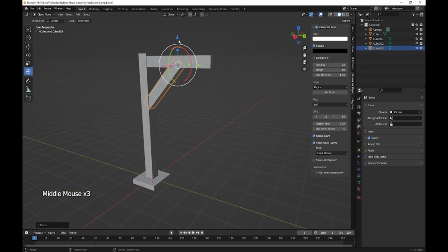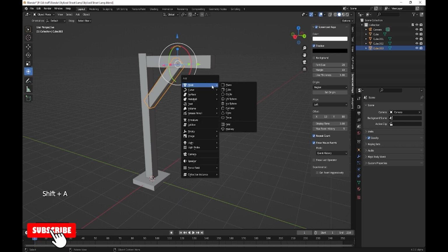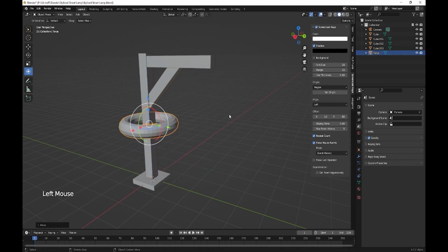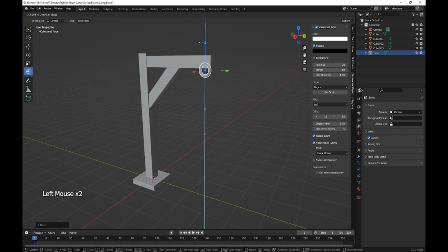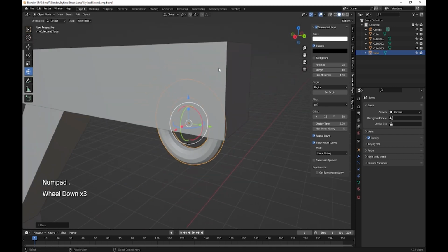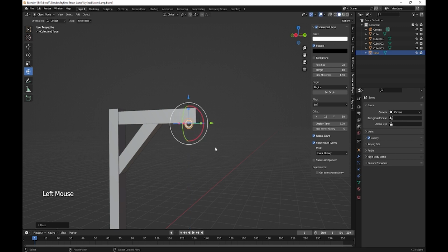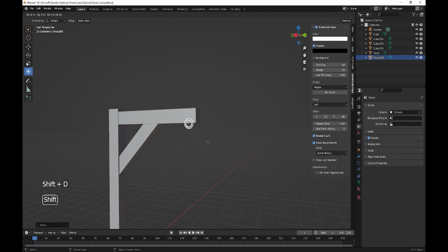Next we need, what do we need? A torus. I'm going to rotate Y 90, scale that right the way down. That's where the lamp's going to be. So let's just zoom in there. Let's just scale that down a bit more, like so, and then just duplicate on the Z.